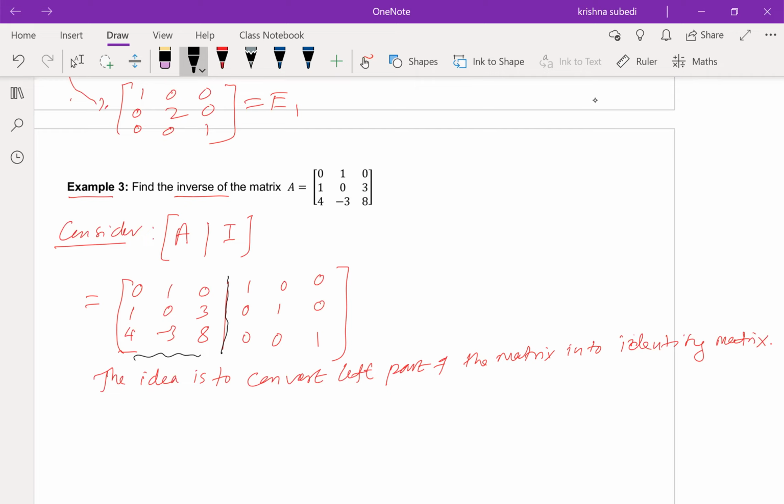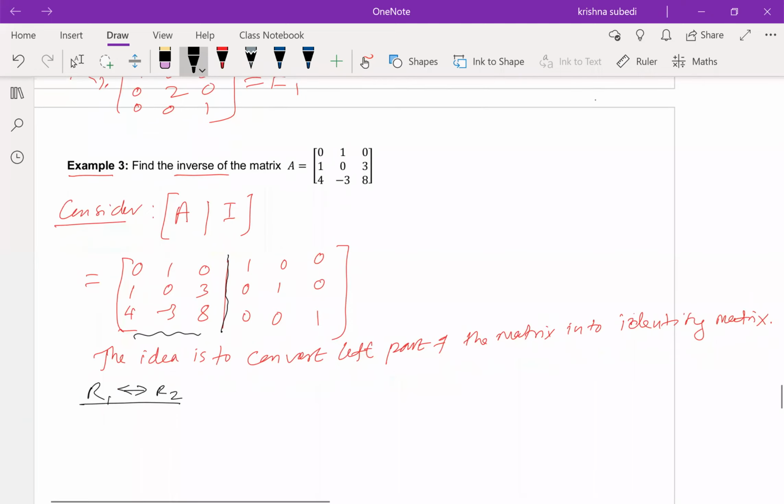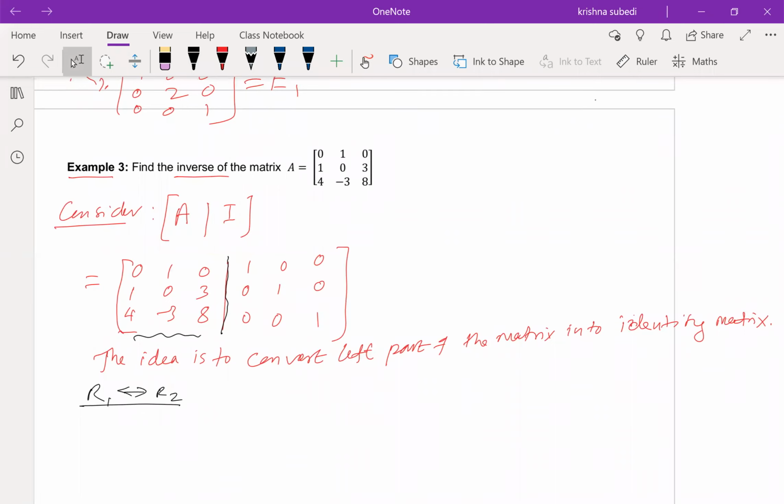So what do you want to do first? We don't want that 0, we want 1. So maybe swap R1 and R2, row 2 to row 1. Yes, swap R1 and R2. You're not allowed to do column operations, okay? All of this is row operations, keep that in mind. I have been telling you that from lesson 1. We'll do column operations with determinants in the next chapter, but until now you're not allowed to do them. We are doing only row operations.